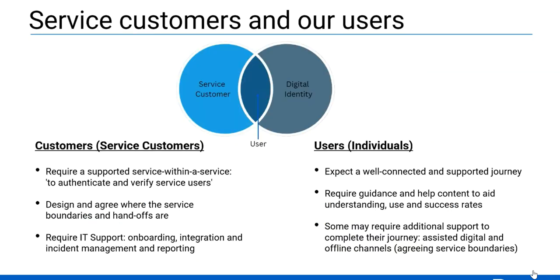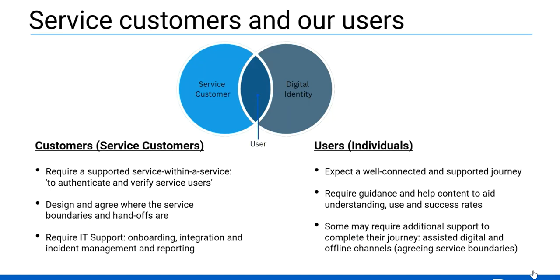Yes, as I just mentioned, there are two main groups that will use the service, what we refer to as our service customers and what we refer to as the users and individuals who will actually have identities within the system. Both have some commonality, and both require the system to be there, but there will be different ways that we provide support. For the service customers, they require that supported service to authenticate and verify the service users, so they have to trust that that service will be available and it will actually be performant. And we have to work with those customers to understand where the boundaries are between our service and theirs, particularly if people aren't able to use our parts, or if they aren't able to pass through the identity verification. Where does that relationship move on to the service customer to pick them up?